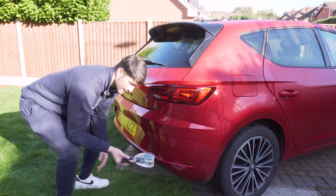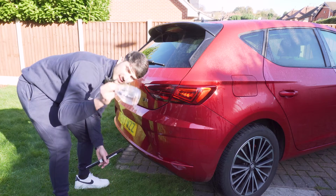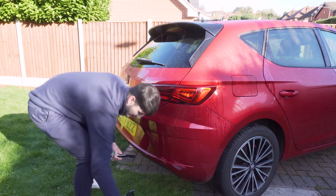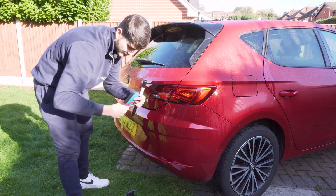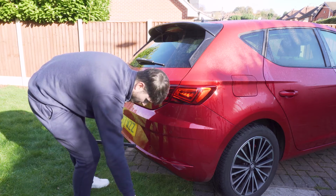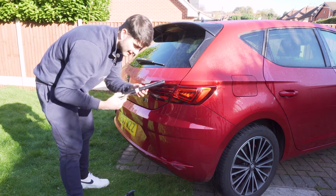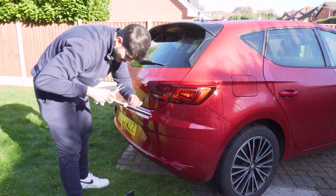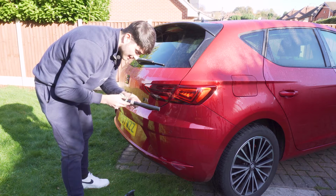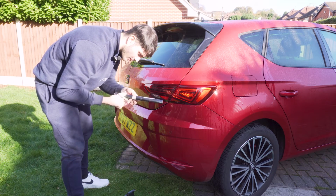So what you're actually going to need is a spray bottle of water, one of these spray ones, like the ones you get your hair cut with. I've got some scissors and just some stuff, one of these knives for vinyling, everything else to be able to set it up. So here's the actual tint for the headlights. These ones were bought from eBay. They seem pretty good. So it's pretty much just testing out, see how we get on.